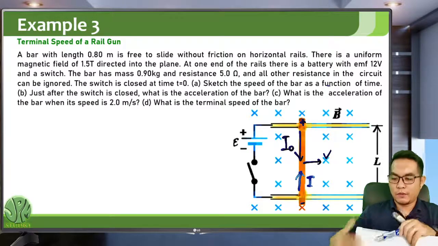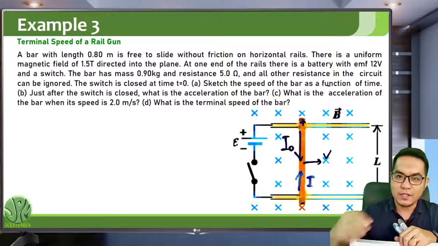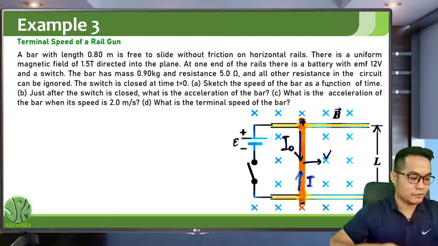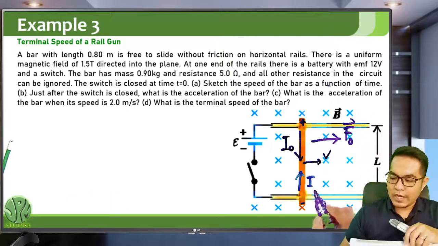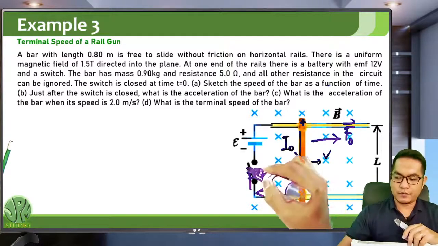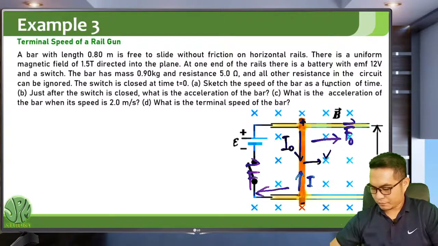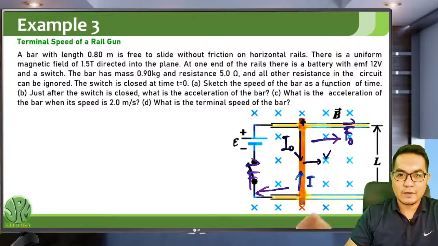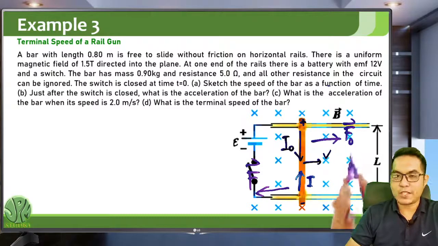The current I naught will actually exert a force on the bar. So you have I cross B, so this will be F naught. And this current I, cross B, will produce a force in the opposite direction. So at the start, at time t equals 0, only this current is present and only this force is present, meaning the bar is accelerating. The net force on the bar is just F naught.